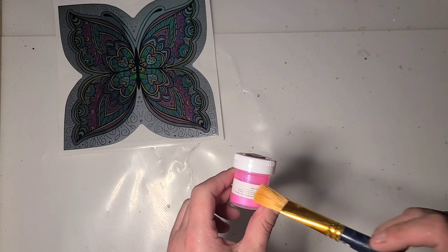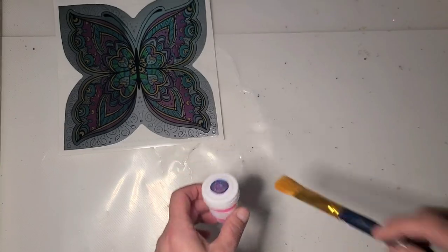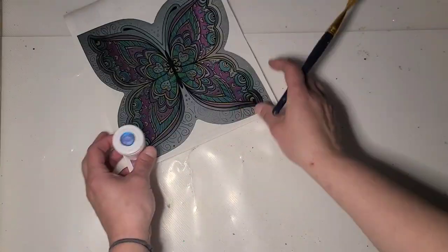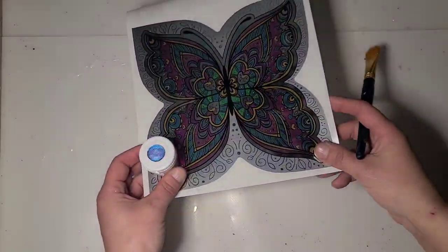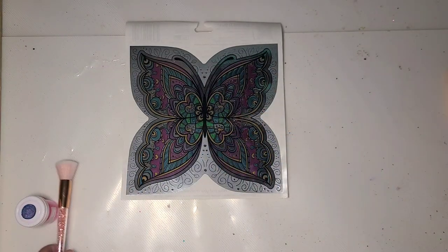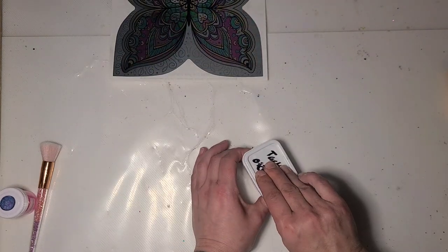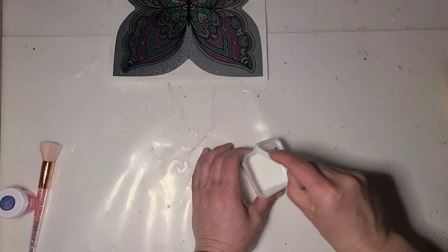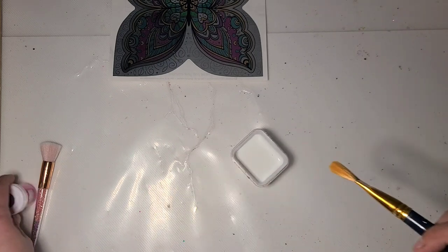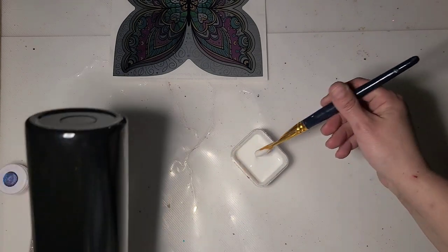And I'm going to use Jane Says Mica Powder from Woody's Goodies. It's a shift that I think will play with the colors on here because it kind of goes from a blue to a pinky purple. So I'm going to put two coats of Tack It on the cup first, and I'm going over a black base to get the shift. So I know it looks super pink in here. Trust the process, people.